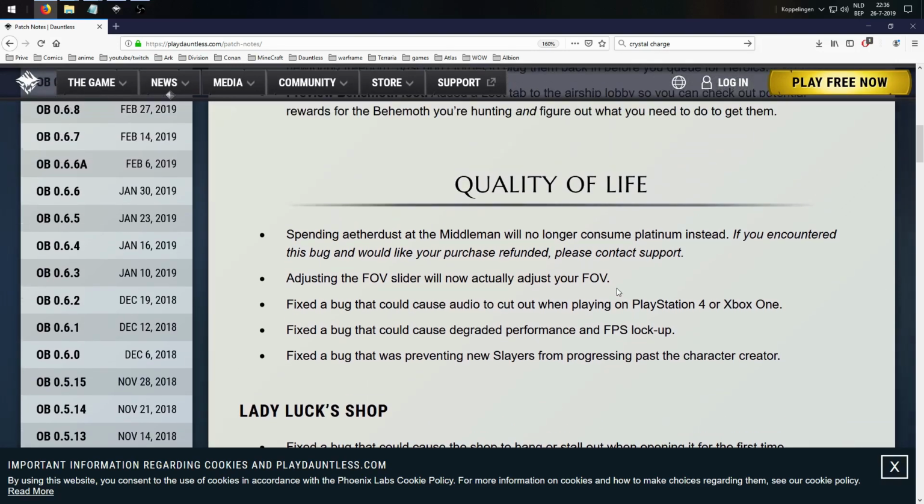So quality of life, spending Aether Dust at the middleman will no longer consume platinum instead. If you encounter this bug and would like your purchase refunded, please contact support. Yeah, I'm one of those guys. Before I noticed it, I bought the big one and the small one, and it was like 600 platinum spent. So yeah, I kind of want to. Is it 600? It's for 200. Well, maybe 300. Who knows? But yeah, I spent some, so now I know what to do.